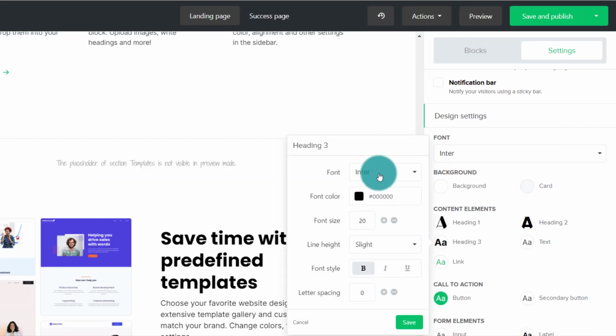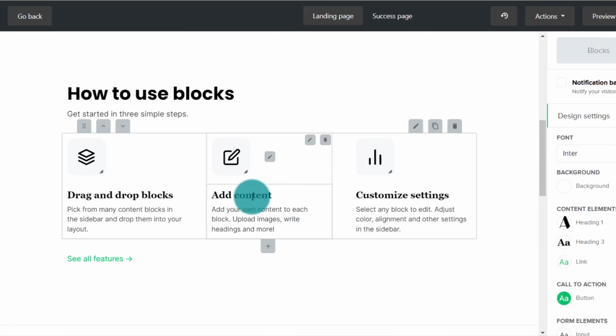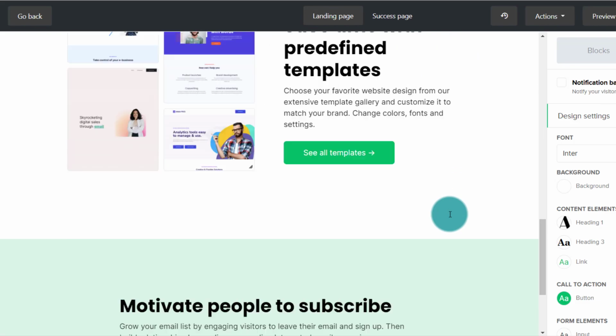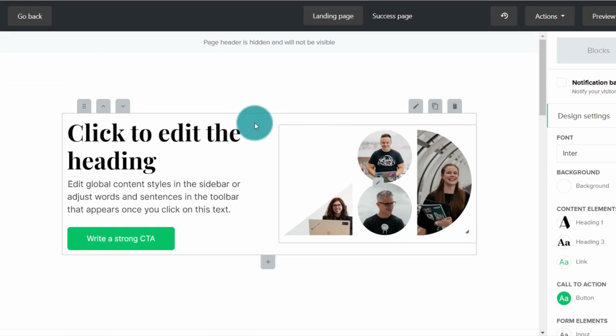And for heading 3, I'm going to try to put something that is actually visible. So I'm going to put Georgia. Georgia is quite visible. Click save, and you can see the heading 3 became Georgia. There are no other ones, so that's the ones you can see. So Poppins, Georgia, and Playfair.